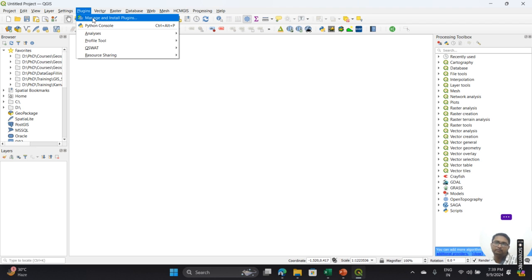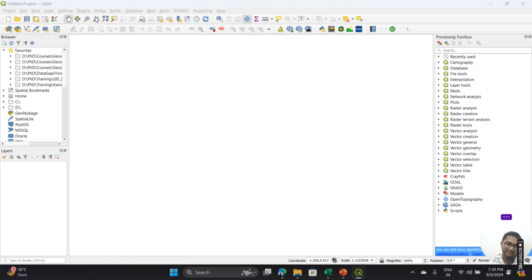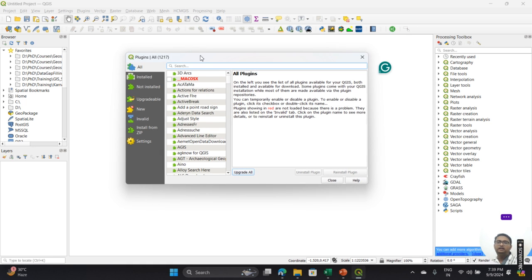These plugins are different small tools developed by different users. If we go to Plugins, then Manage and Install Plugins, it will show us the different plugins which are available within QGIS or outside QGIS. These are small tools which automate different things, or can integrate QGIS with websites that already have data, or let you do different types of tasks and utilities. Here, if you want to download a plugin, say I want to add different base maps, you can have different plugins for that.